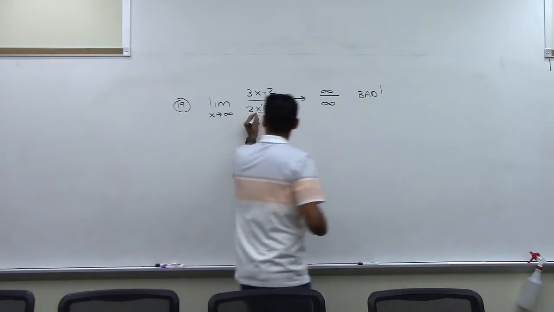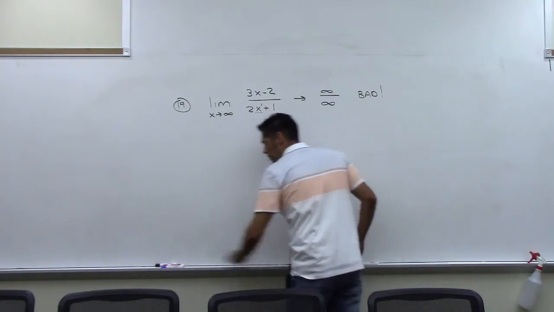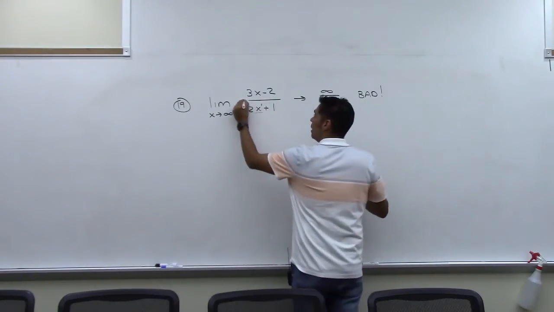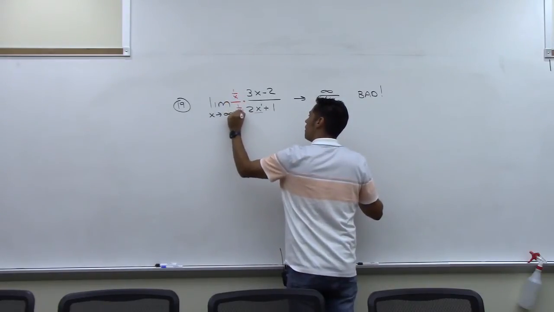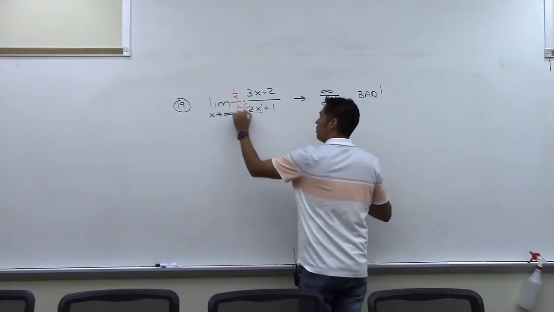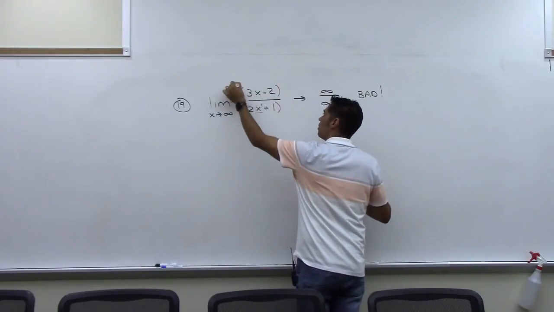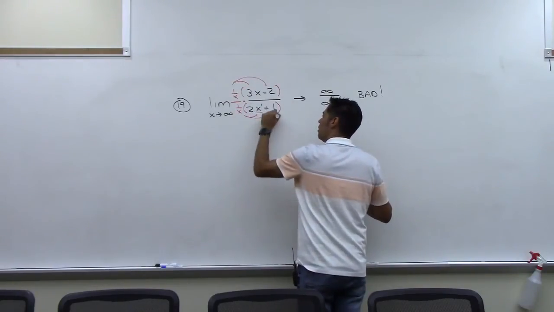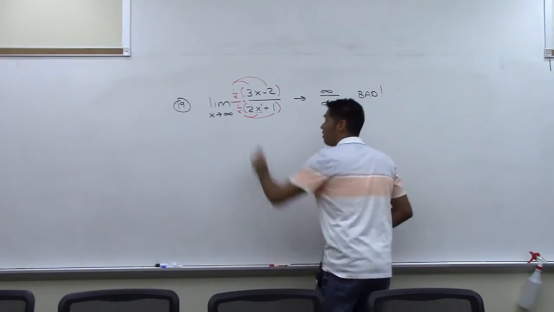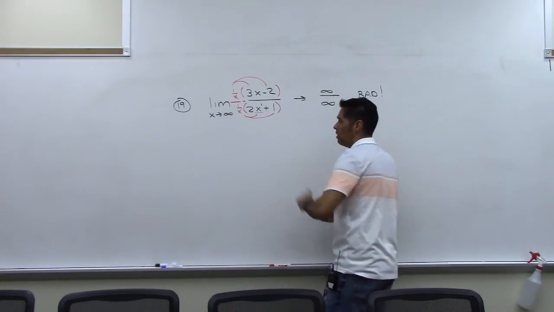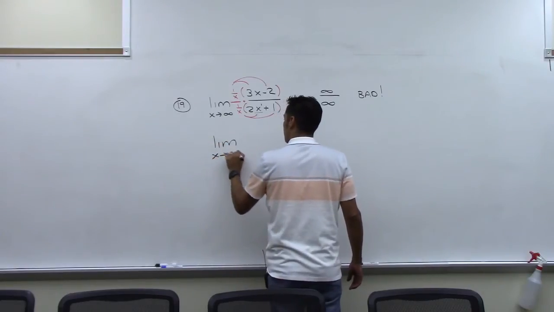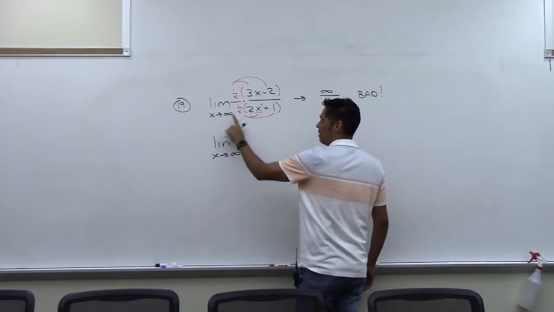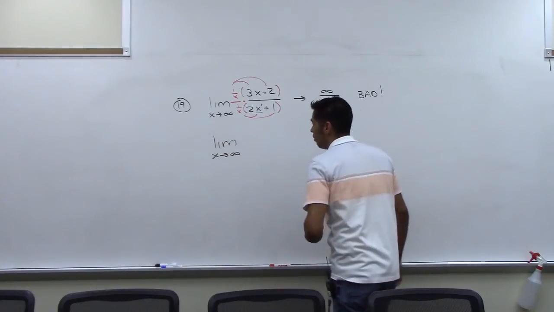But the only way to divide this by x is for me to come in here and be clever and multiply the top and the bottom by 1 over x. All right, and then I'll distribute the 1 over x through the parentheses. So 1 over x over 1 over x is just 1, so I'm not changing the problem. So long as I promise you that x isn't 0, but x is going to infinity, so no worries.